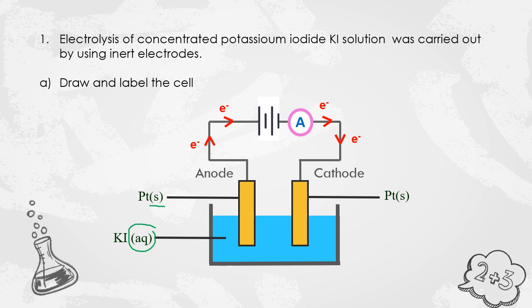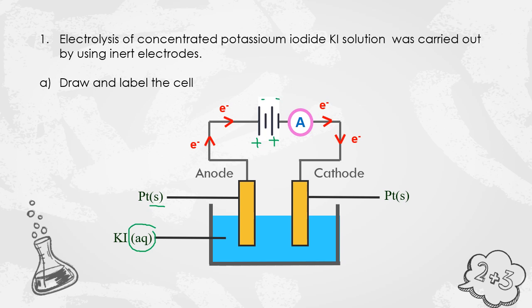We know voltaic cell requires spontaneous reactions. Spontaneous reactions come from the electrode and also the electrolyte. But since electrolytic cell uses inert electrodes, it means the electrode has no ability to attract or discharge ions on its own. So they need this power supply, this battery, to help them to attract the ions. So look at this symbol where we have a longer and a shorter line. This longer line indicates the positive terminal of the battery, while the shorter line indicates the negative terminal.